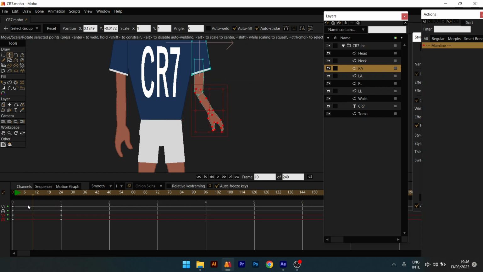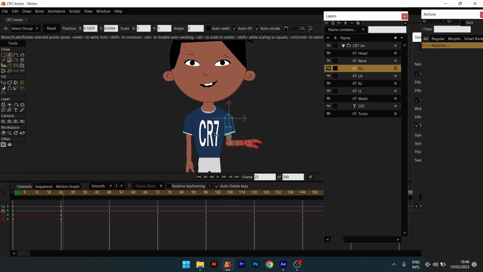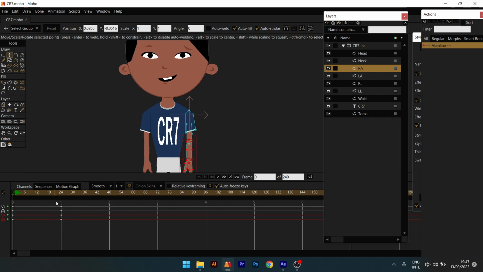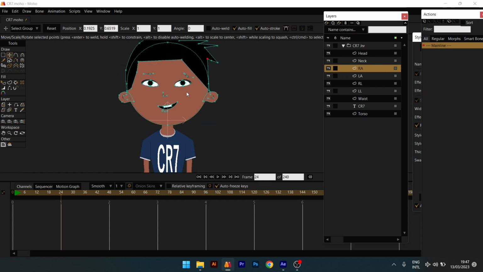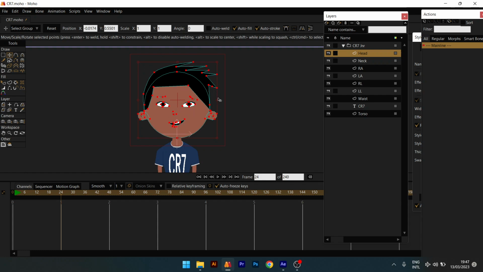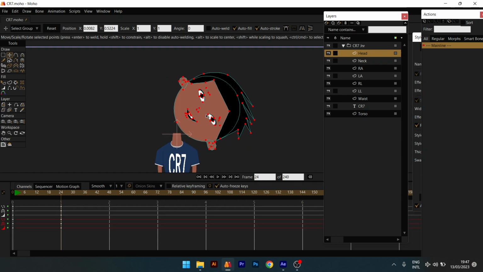So we have some animation to the hand. Again, this is not the best way to animate a layer, but I'm just showing you guys all the possible things you can do to your layer for animation in Moho. Right, so the same thing is applicable to the head. I'm going to come to the head layer. I'm going to highlight, hold down my control key, drag my selection over the head. So from here you can see guys, I can rotate the head and move it around.